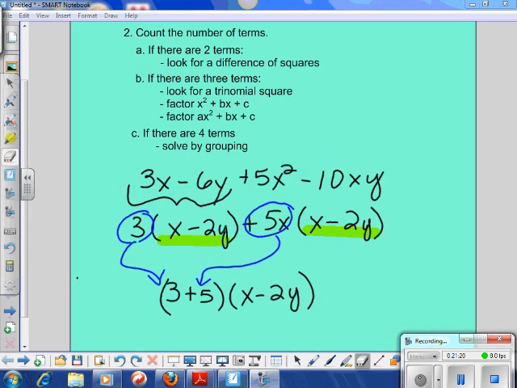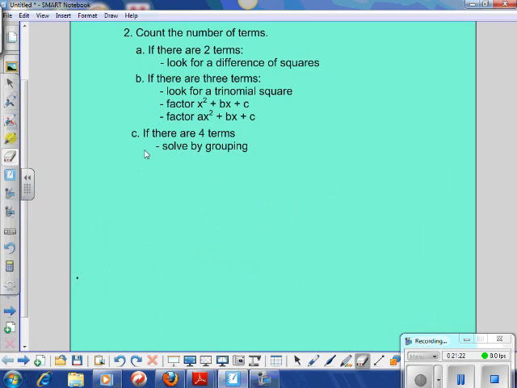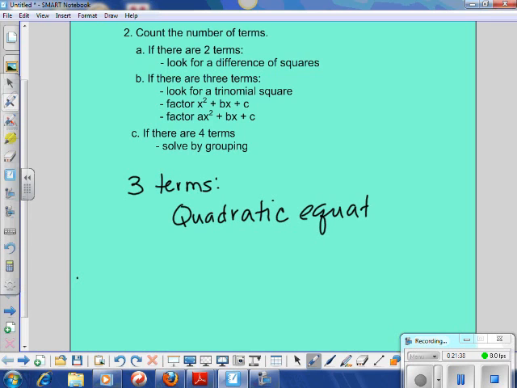The very last one that I have not talked about, and I'm not going to cover in this one, but you need to know, if you have 3 terms and you cannot factor by any of the means above, you use your quadratic equation. I'm going to cover this in another video since this is getting rather long. So we'll just work on quadratics another day, and this should help you be able to factor every problem you have.